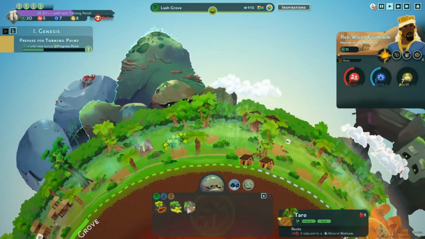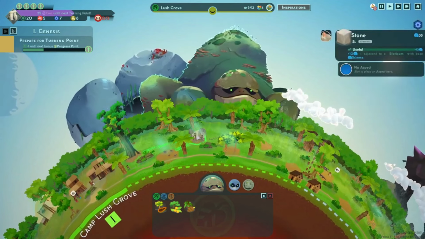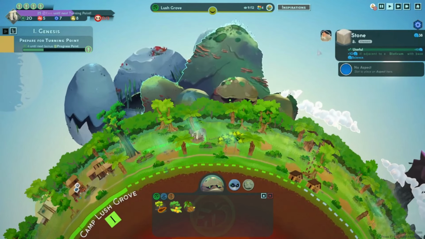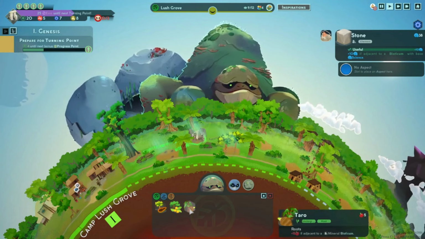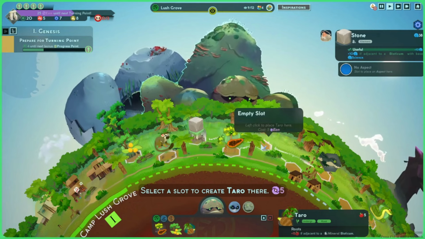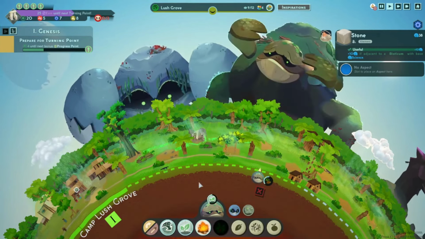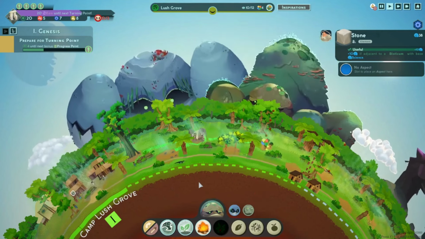Taro, if adjacent to a mineral bioticum. That sounds good to me. Well, mineral, any stone is a mineral, even if it doesn't say that. So we will put you here to get the adjacency with the stone, and more biodiversity.